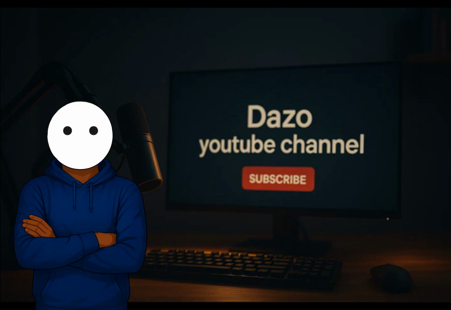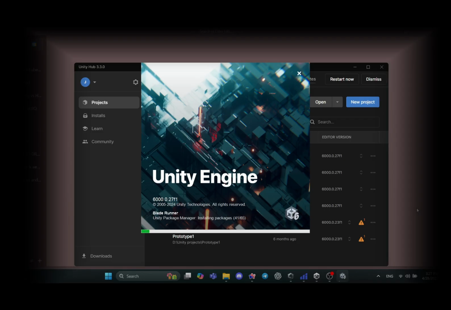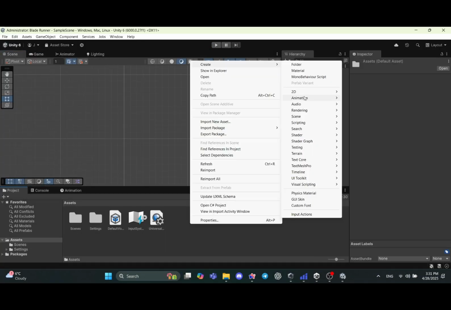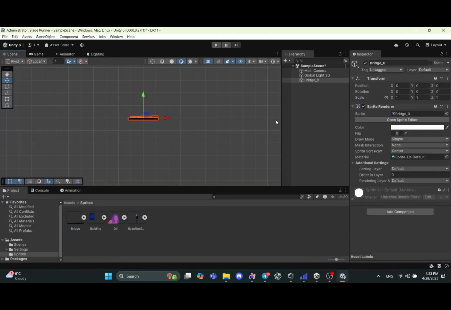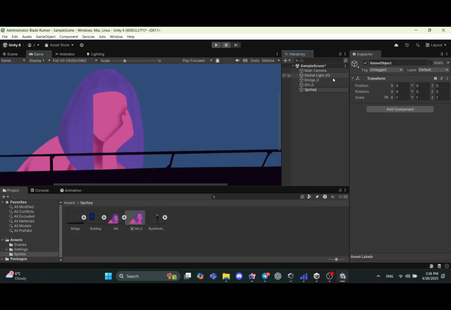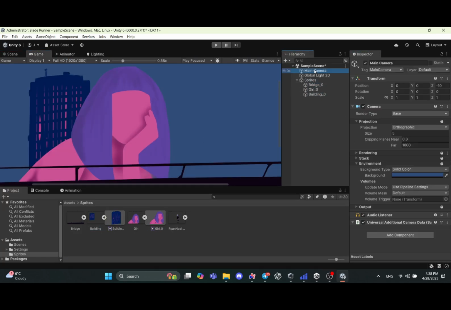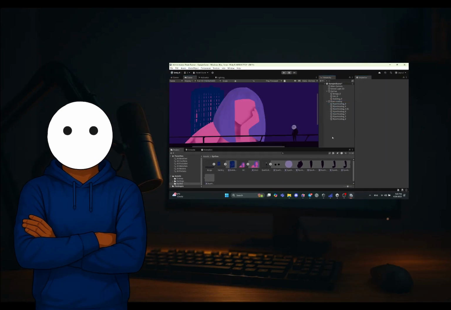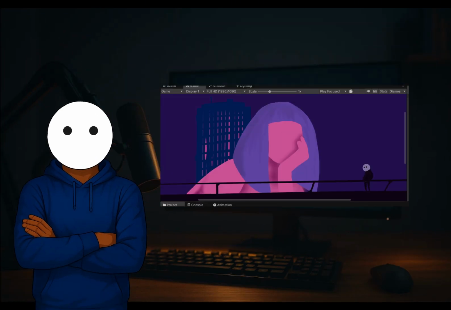Now that we have the art, all that's left is to construct the level in Unity. I proceeded to open Unity to start making the 2D level. 2,000 years later. Okay, we have an empty level, so all we need now is to start to place the assets and modifying their shapes and placement to match the reference. After trying different shapes, sizes and colors, I got something that looks like this.